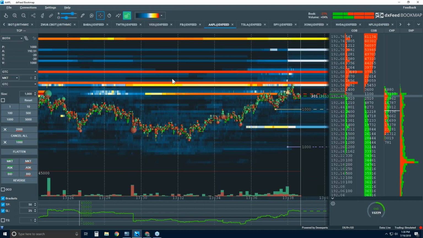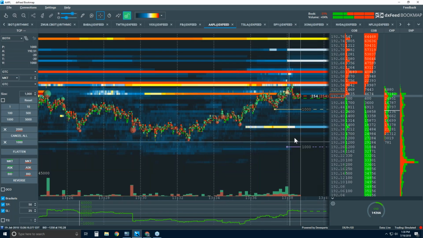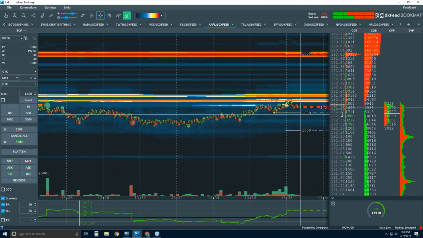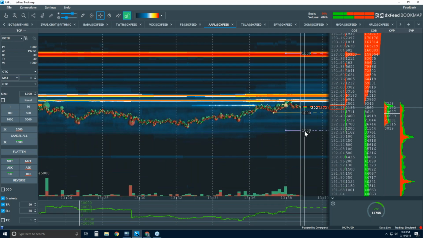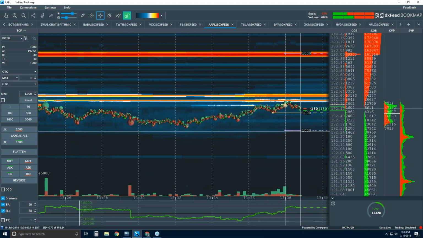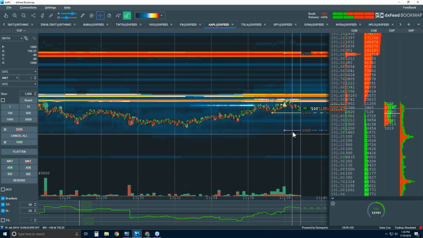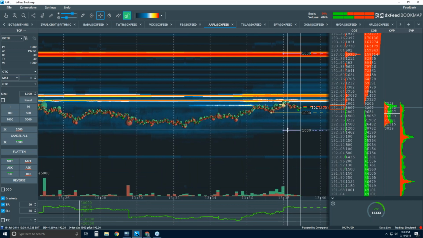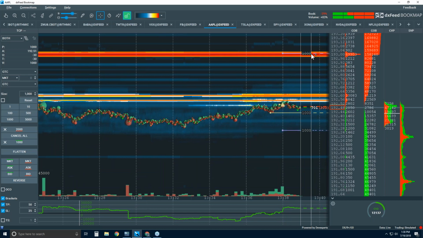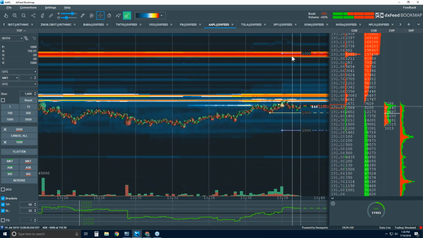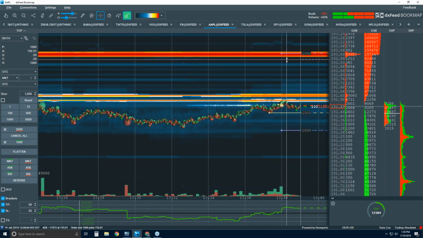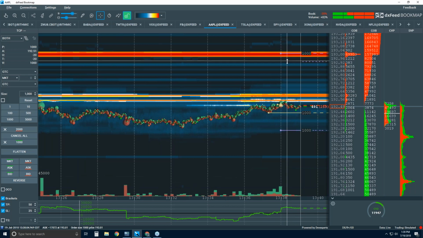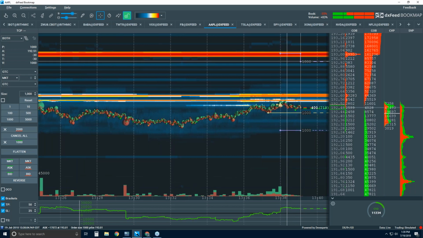Okay. So I just want to show some of the one-click trading because we set here, we got filled here, and you can see the moment that happened, our bracketed order was set. 25 ticks lower, here's our stop loss. Our take profit is right up here at 193. So at 193, I'm actually going to front run that high liquidity, and I'm going to place it down a little bit lower here.